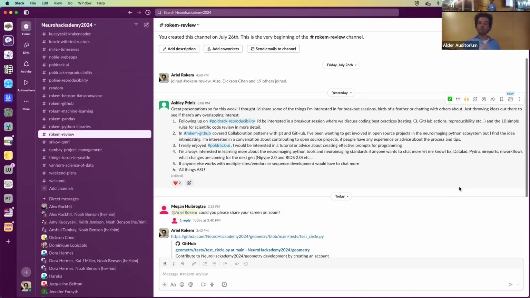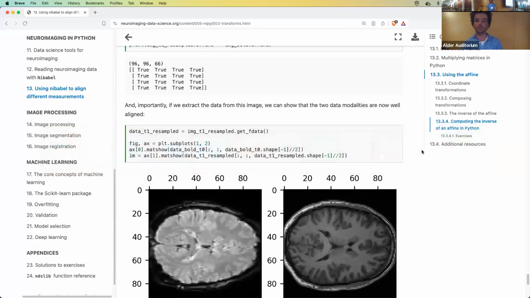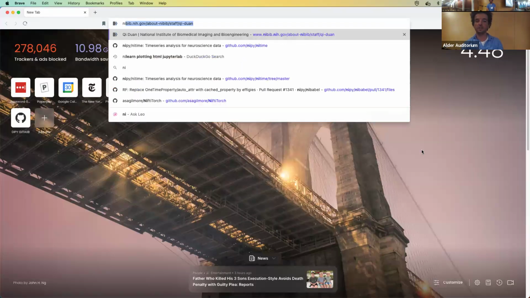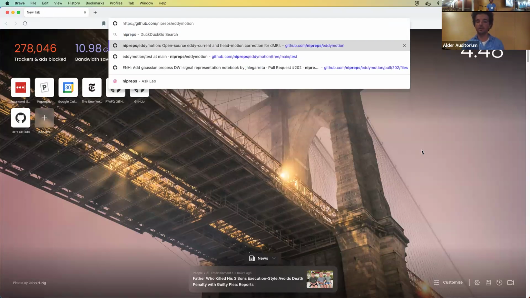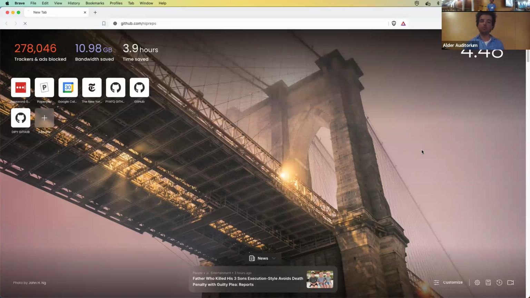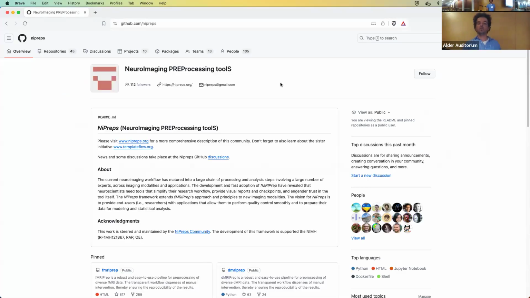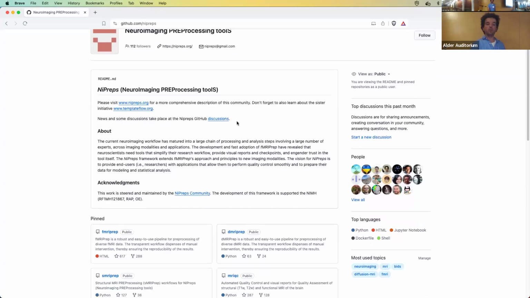So one thing that I'll mention here that's a cool set of tools is NiPreps. The NiPreps are the neuroimaging preprocessing tools, and there are a bunch of different projects. The most well-known, I think, is fMRIPrep, which is a pipeline.